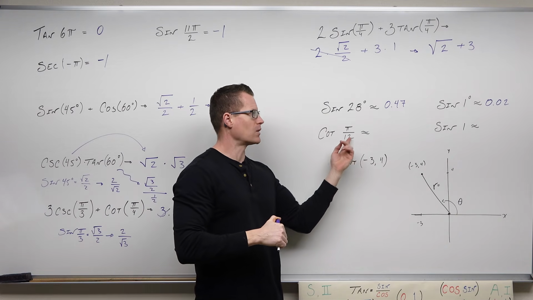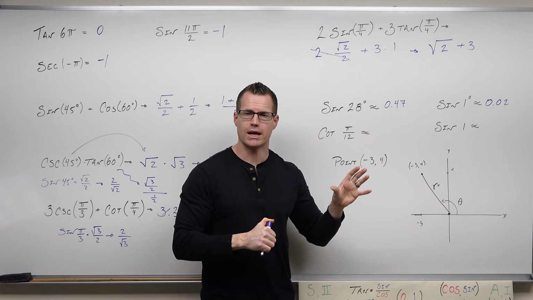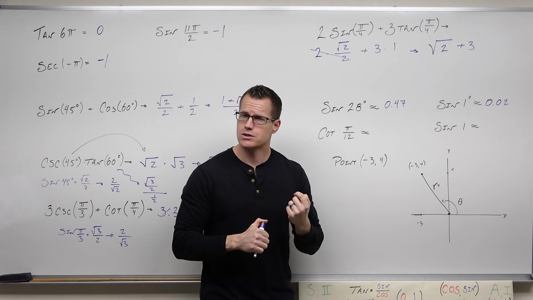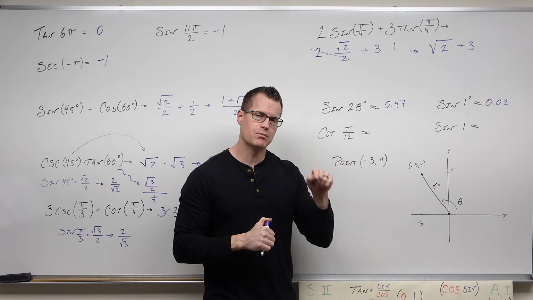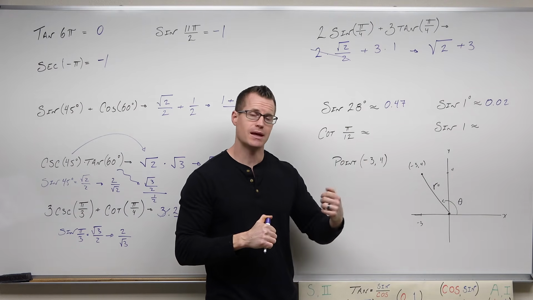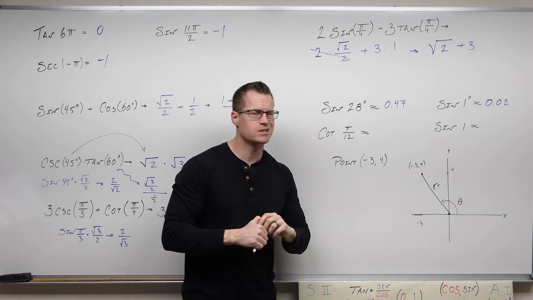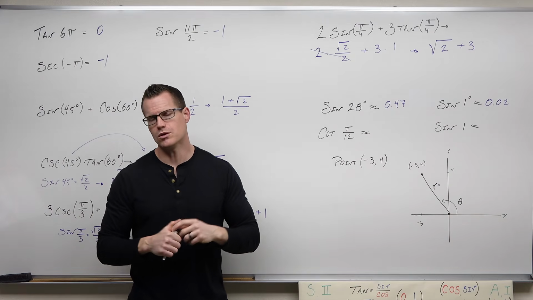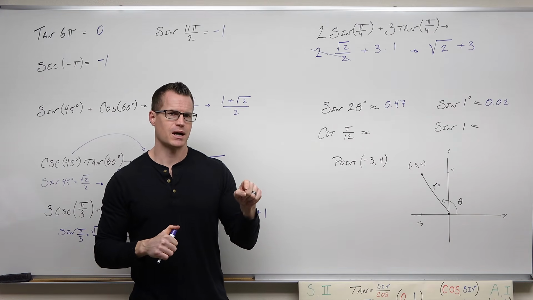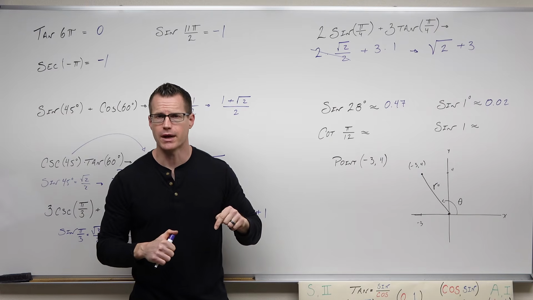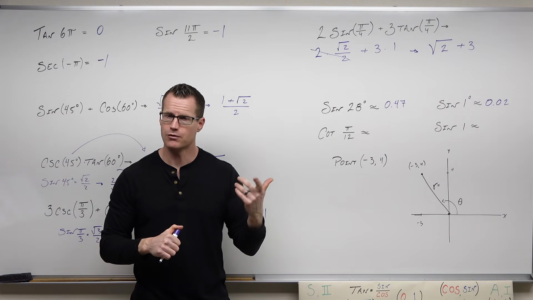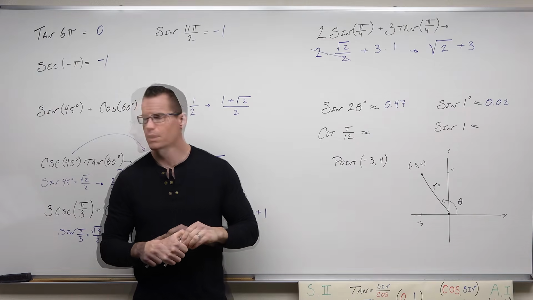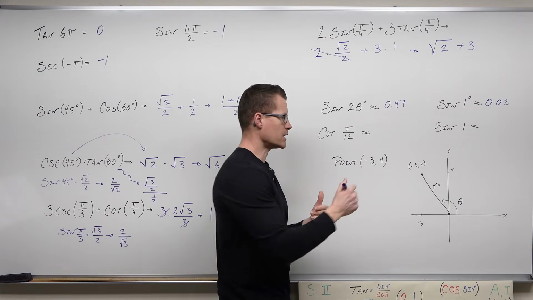When you see a lack of a degree, you are talking about radians, and your calculator must be changed into radians. So what we're going to do is go into your mode and click on radians and then plug this in. So cotangent, some calculators have cotangent, some do not. If you don't, what would you do? Well, you plug in tangent of pi over 12 and then hit 1 over that and find the reciprocal of whatever you're getting in this case. Try it on your own. Make sure you're in radians and you should get 3.73.